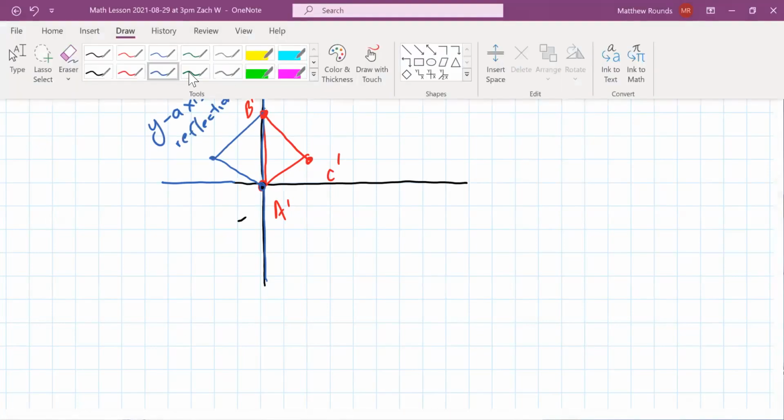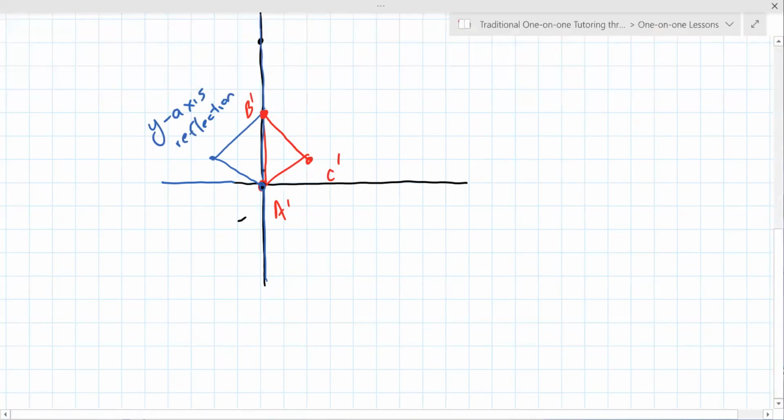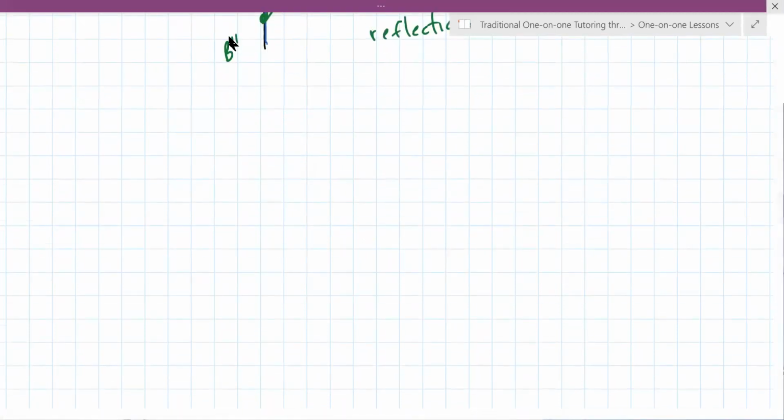Let's say we wanted an x-axis reflection. So this origin point stays there, but this B prime is going to be down here 3. And the C is going to be there. So this is the x-axis reflection. There's a mirror here. Okay, so let me give you a better example of that, because it does look like you just shifted it. So let me create another example here where you see that.